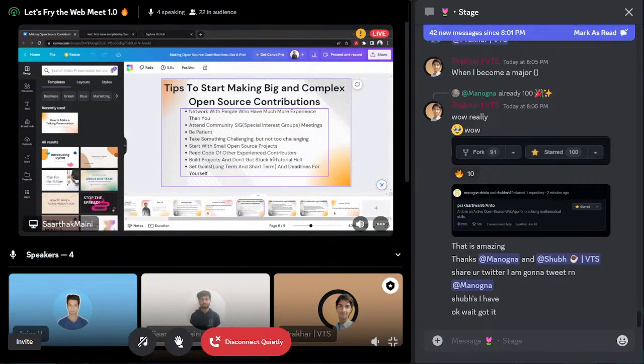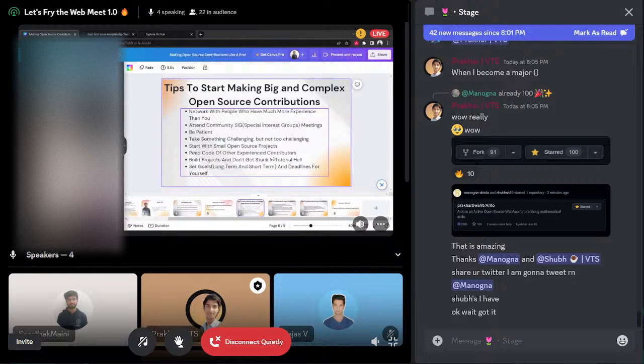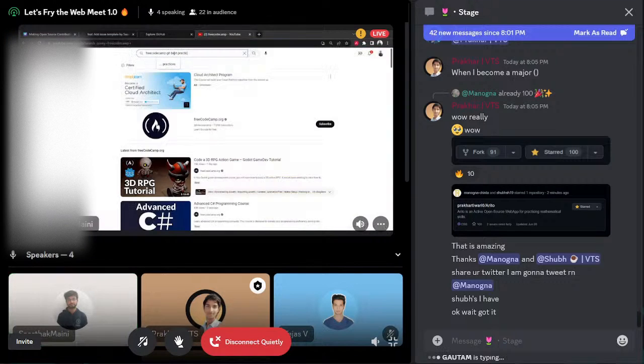See, good quality contributions. Firstly, your commit messages should have a proper commit convention. So, for example, if you go to YouTube and go to freeCodeCamp and search for Git best practices.